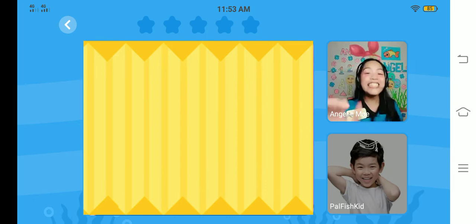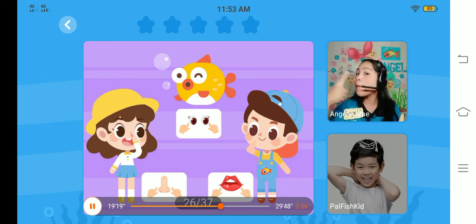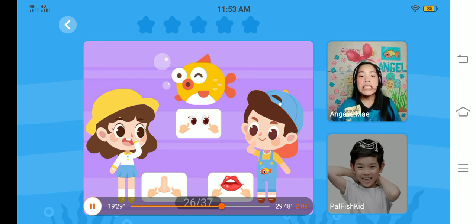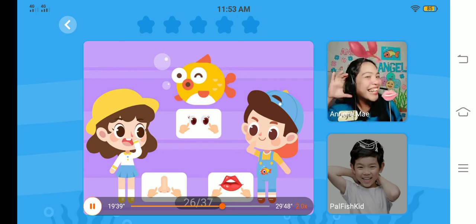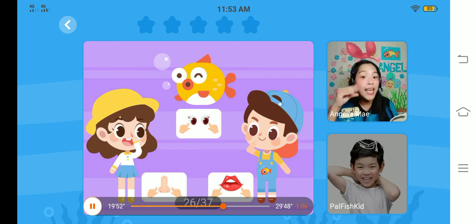Do you like the song? Teacher likes the song very much. Now, this time we are going to point some of our body parts. First, we are going to point — you say nose. Point your nose. Very good. Can you say it again? Nose. Great job. Now, point your mouth. Mouth. Can you say mouth? Very good. Can you point your mouth? Great job, Sam. And then, point your eyes. Eyes. Can you say eyes? Great job. Eyes.